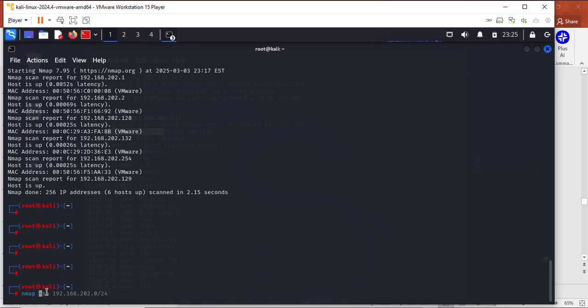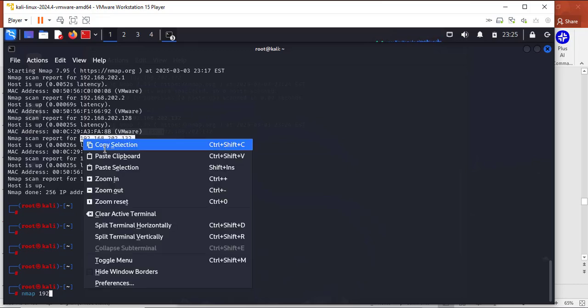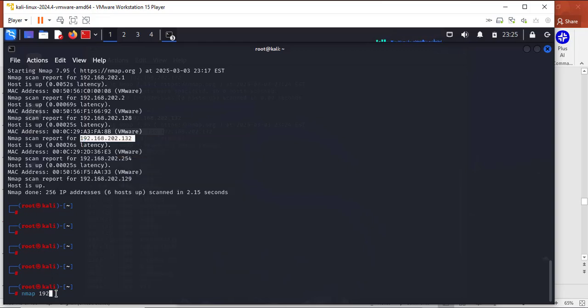-O, capital O, which means operating system, show me the operating system, okay, or maybe keep it without anything. Let's say I take one IP address, this one for example, okay, copy selection and back here without putting any option.